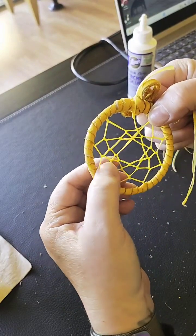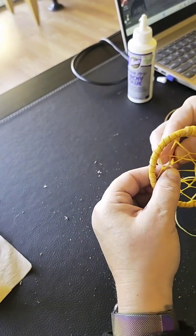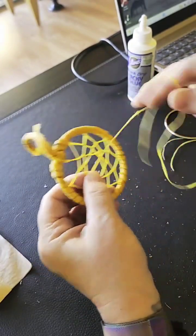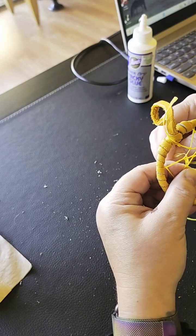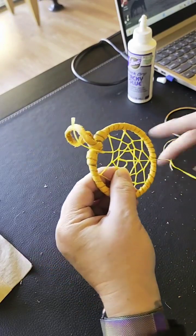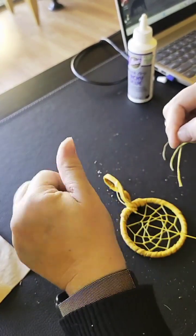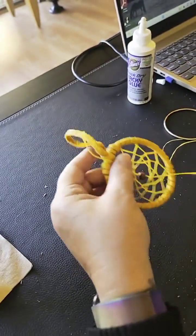See now how my weave is getting really small — we're about to add our bead in just a moment. We're only going to be able to go around a couple more times. For a dreamcatcher this small I think I can get around about five times before it gets so tight it comes to its end. I could have put that bead at the very beginning if I wanted, or anywhere along the way — you just have to feel it and see what you want to do. Now I'm going to add the bead — let me find it.